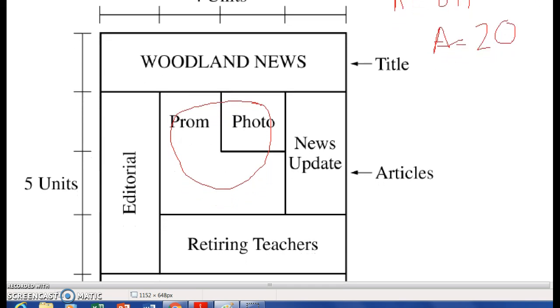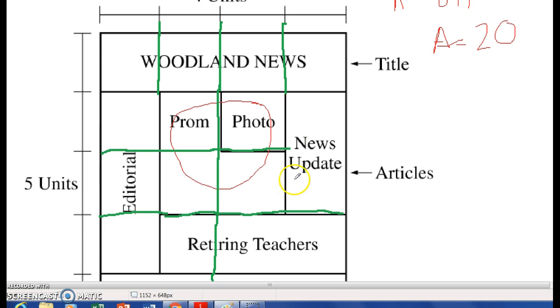Now what I'm going to do, you can do this a couple of different ways, but I'm going to show you the easy way to do this so that it doesn't take as much time, because time is an issue whenever it comes to the test. So I'm going to look at how they have the units marked off, and I'm going to mark off everything, expanding this because it's just going to make things easier for me as I go. You'll notice that I'm cutting this into pieces like you would a pizza, and just like this, because that's that line going down. This is this line going down.